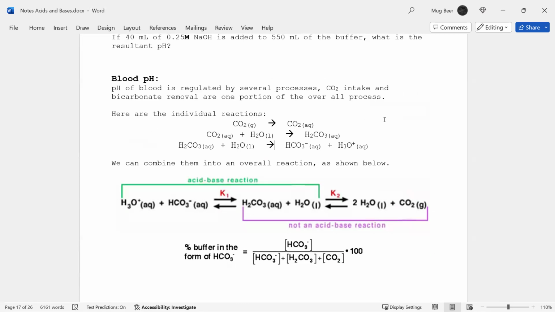ion. And so overall, if I take all of these reactions together, here's the acid part of my blood. Here's the base part of my blood. Here they are in form where they neutralize each other. And then here's the exit part. So where does the CO2 gas come from? Exhaling it or not exhaling it. So if you hold your breath, your body keeps metabolizing glucose, and the concentration of CO2 goes up. Okay? When the concentration of CO2 goes up, what would Le Chatelier say is going to happen?